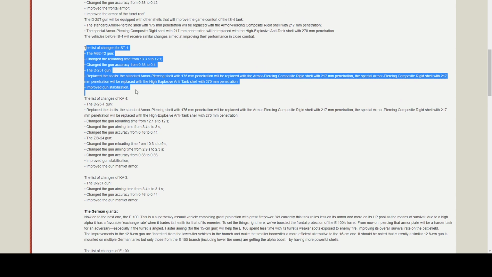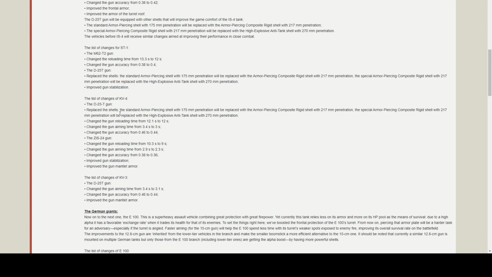Now, the KV4, that definitely needs a buff too, right? Let's see. So this is the 122 mil gun that we just talked about like 3 times. Slight buffs, nothing crazy. And this is the top gun, the ZIS-24. So we went from a 10.3 to 9-second reload. The aim time from 2.9 to 2.3, that is super nice. Accuracy to 0.36 is super nice. And then improved gun stabilization and gun mantlet armor.